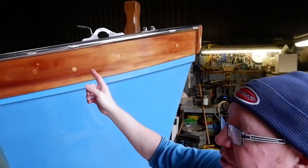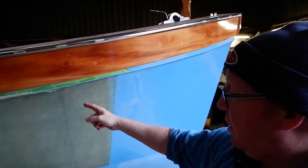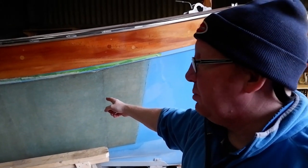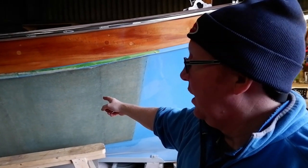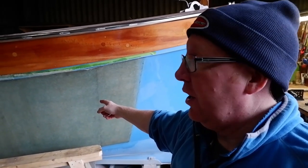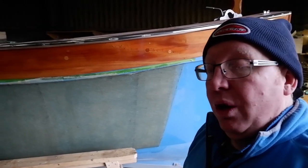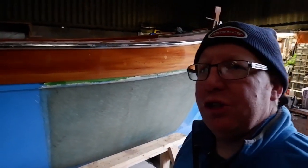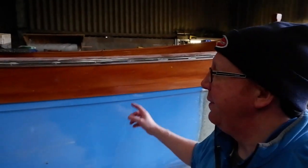At the present, it's just the top rail at this side because I was working on this fiberglass. Now this fiberglass was taking about 4 to 5 days to dry between each coat. There's 3 coats of 900 ounce on there. So I just got it finished the other day. So there you are. Shows you how time fades rather quickly.